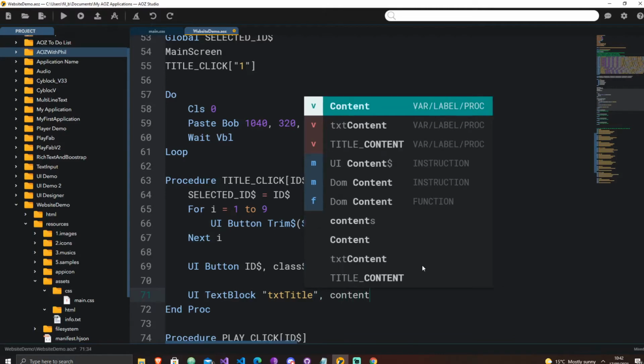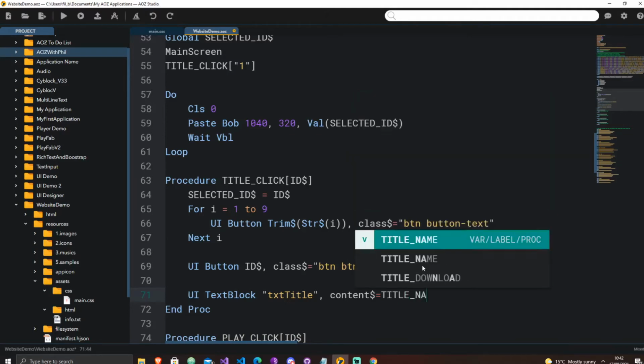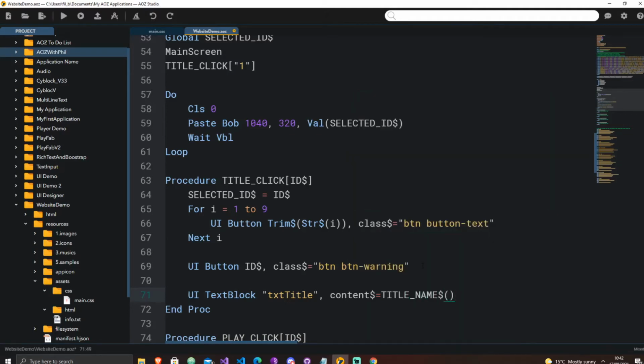I'm going to set the content string equal to the title name string, and it's going to be the value of the ID of the clicked button, which is val ID string.